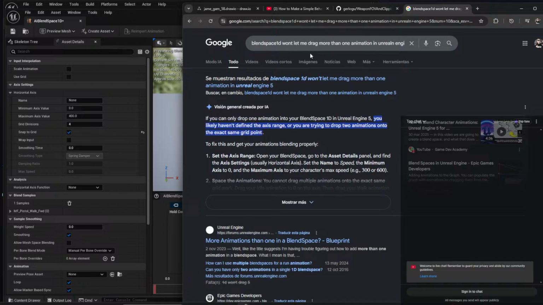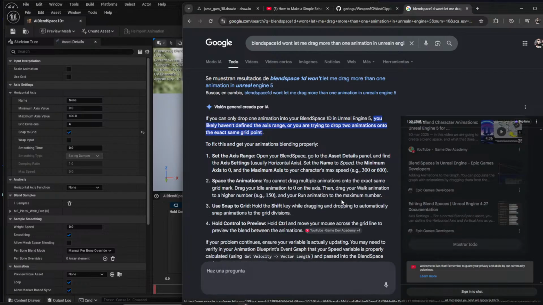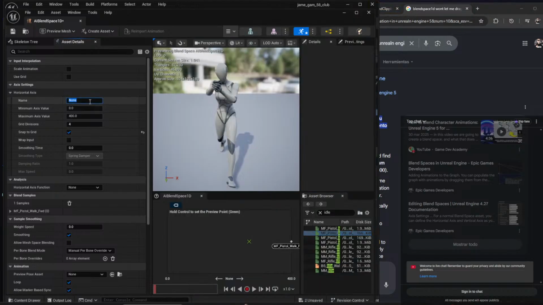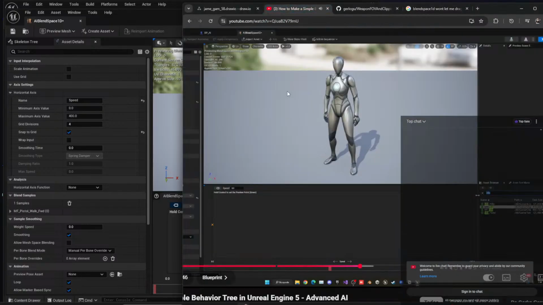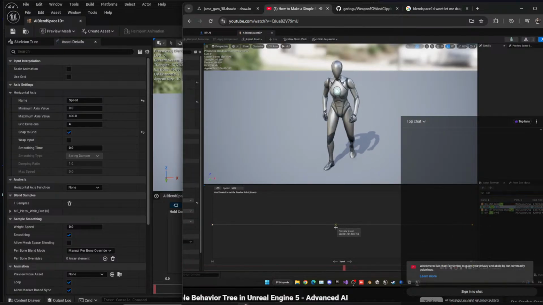Are you trying to drop two animations? The run animation will be on the right. There you go. So basically a blank space.